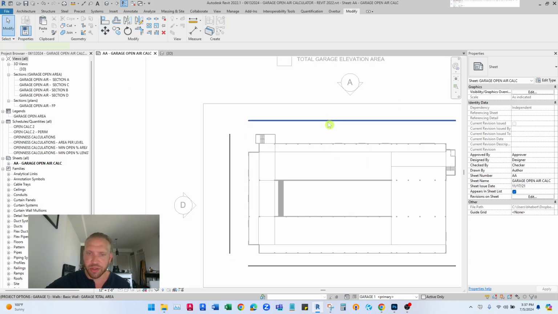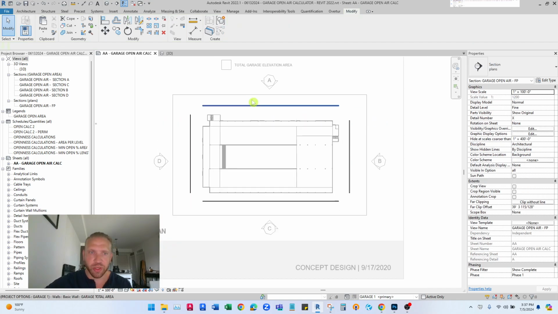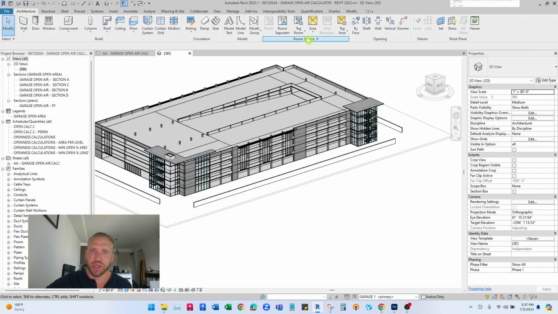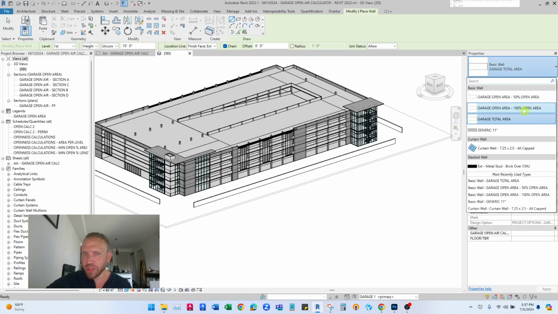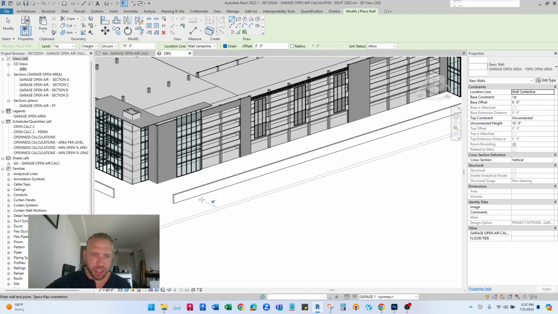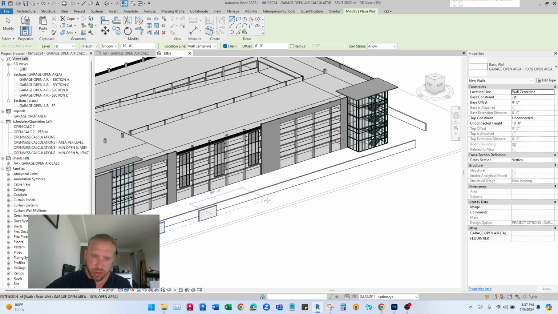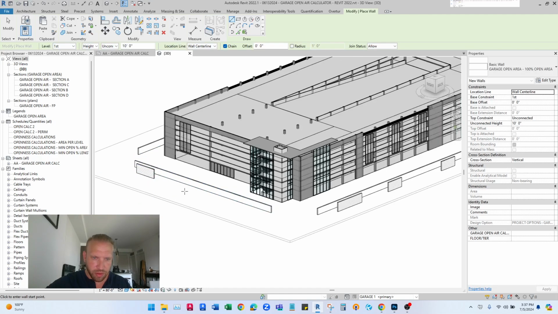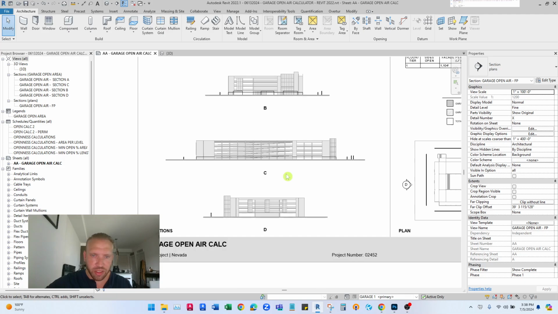But in this plan, you can also use the plan to draw and make changes to the open air wall. So if I go back to the 3D view, I'm going to start drawing in the open area. I'll start with 100% open area, and I'm just going to draw a few of them so you can see. It really doesn't matter which plane these are drawn in either, as long as you can see them in elevation. That's all that really matters.